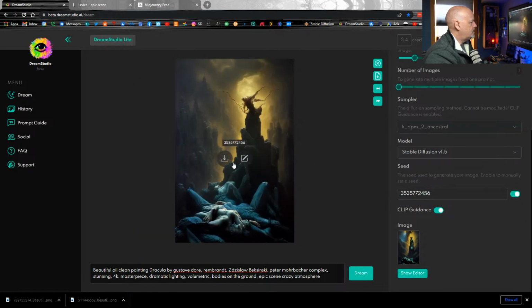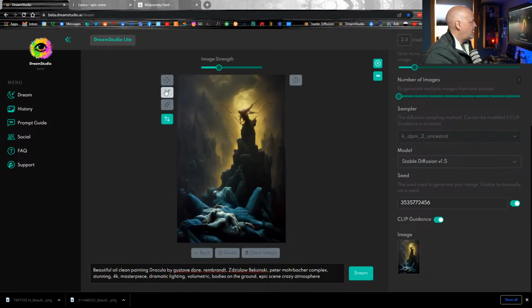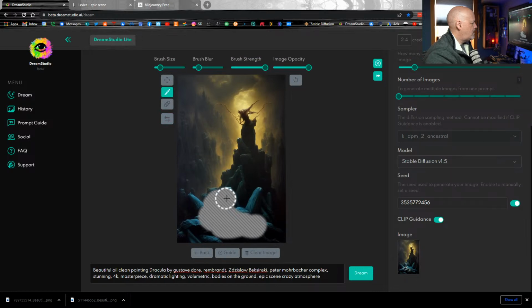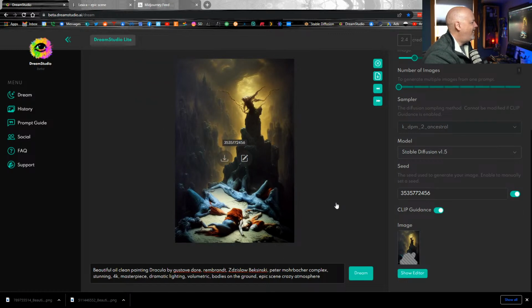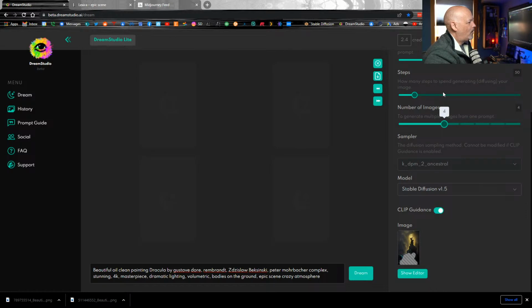We can load this into the editor. And then inside of here, we can say that we want to get rid of all this stuff down in here. Have it try again with just this area. Let's try to clear this. We'll find out. It looks terrible. Let's run with 4 images there. And why does it look airbrushed?